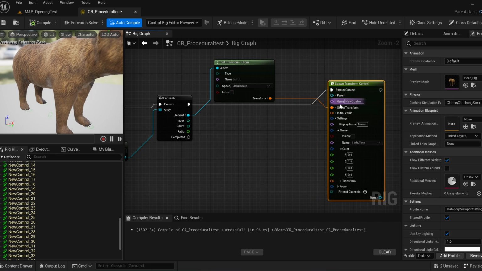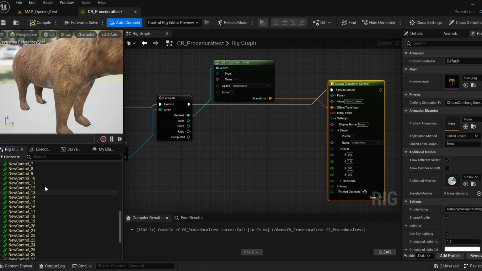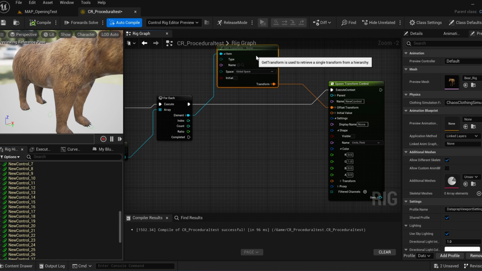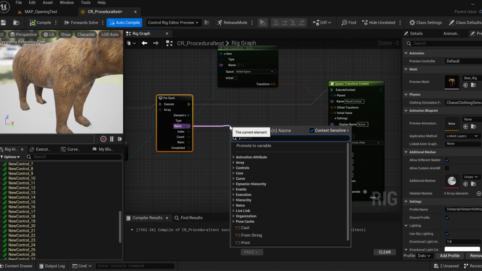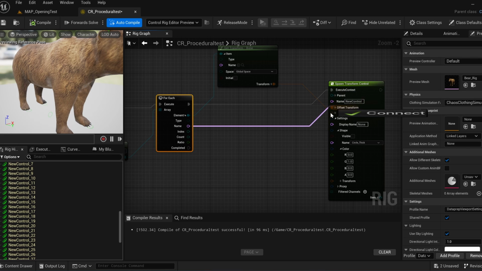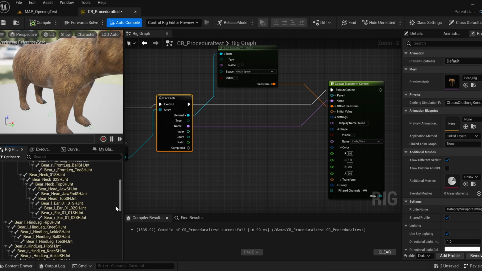And you can see that these are all the controls. They're also yellow because they're procedurally made, like I mentioned. The names are not correct. I wouldn't say not correct, but they don't correspond to the bones. So to change that, we will get the name here. To distinguish the bone name, we can actually do this. So let's see. It will give us the same name as the bones.